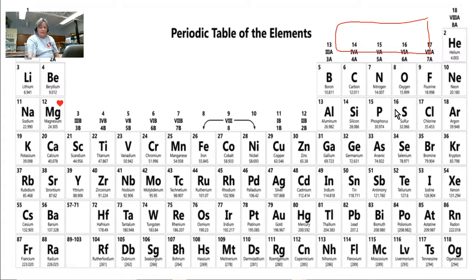Okay, I also need sulfur. Here's sulfur over here on the right, number 16, and it has an atomic mass of 32.066. So if I measure it out on a balance and I get 32.066 grams of sulfur, then I have a mole. All right, and then oxygen's right above it, number 8, and it has an atomic mass of 15.999. Oxygen's a gas, so that would not be easy to measure on a balance, but it's 15.999 grams in 1 mole. So if that makes sense, we're going to go back and calculate the atomic mass for magnesium sulfate.